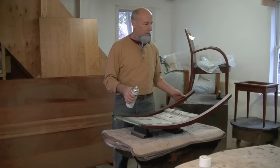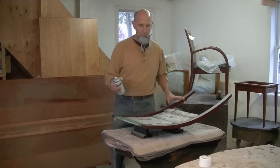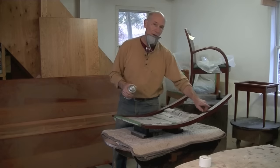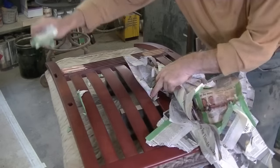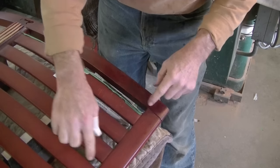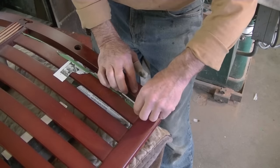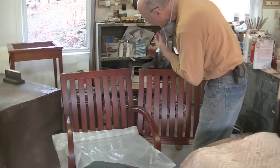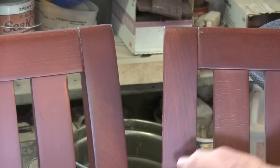I've sprayed about eight coats on all this, both sides, with my flat aerosol. And it looks good — it's nice and low luster and it looks like a factory finish. So now I'm going to remove all my tape and stand back and see how it looks. I think the color looks pretty good. It looks really good with the crest rail. These are lighter but that's okay — they're all in the same ballpark. Comparing this to one of the other chairs, I think it looks really good. So I think I can now proceed with gluing the chair up.